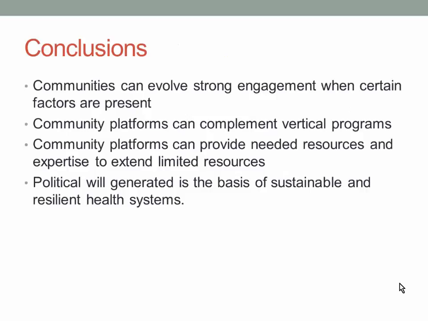In conclusion, communities can evolve strong engagement when certain factors are present. Community platforms can be strong complements to vertical programs. Community platforms can provide needed resources and expertise to extend limited resources that we often see. And political will generated is the basis of sustainable and resilient health systems.